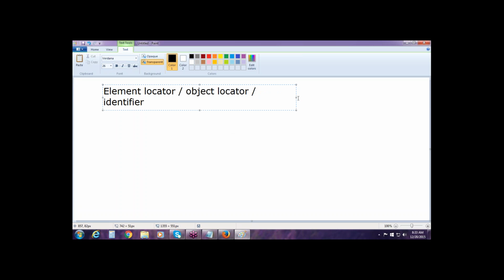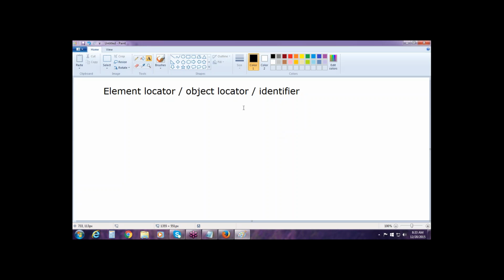That kind of thing we see in general in our applications. So in Selenium, we have multiple element locators.